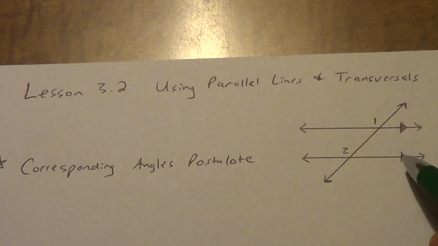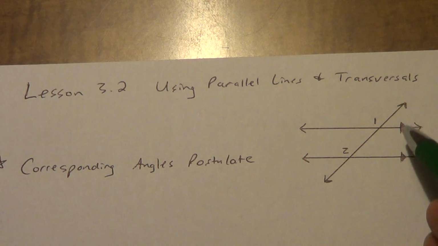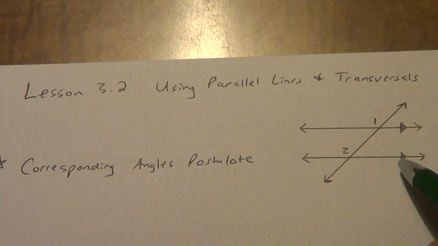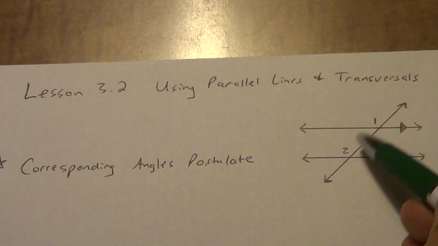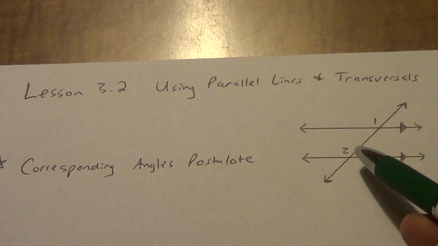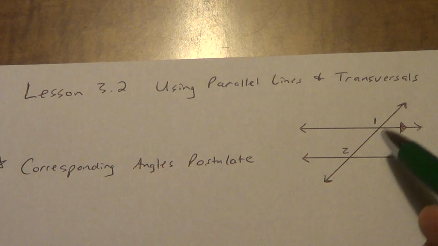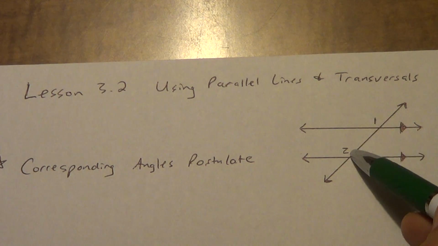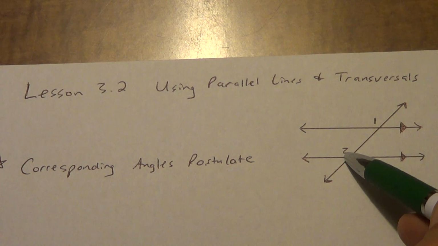Okay, we have parallel lines. Remember these shaded triangles mean parallel lines, these kind of arrows almost, right? And these are corresponding angles. They're in the same position. Remember, top left or bottom right or whatever. These would be considered top left in both of them. Okay, so they're in the same position.